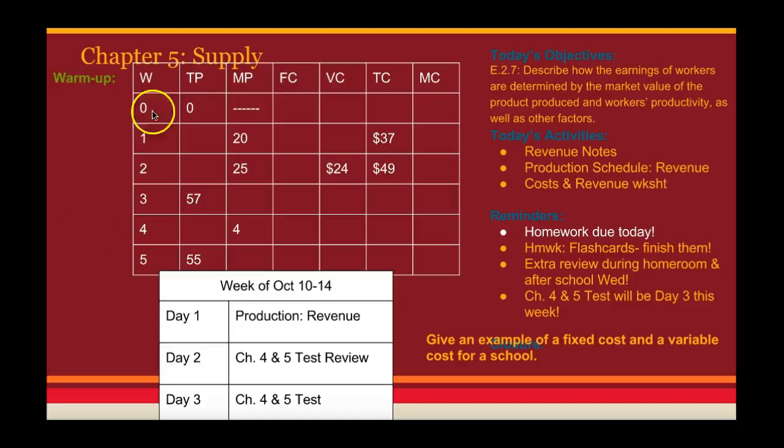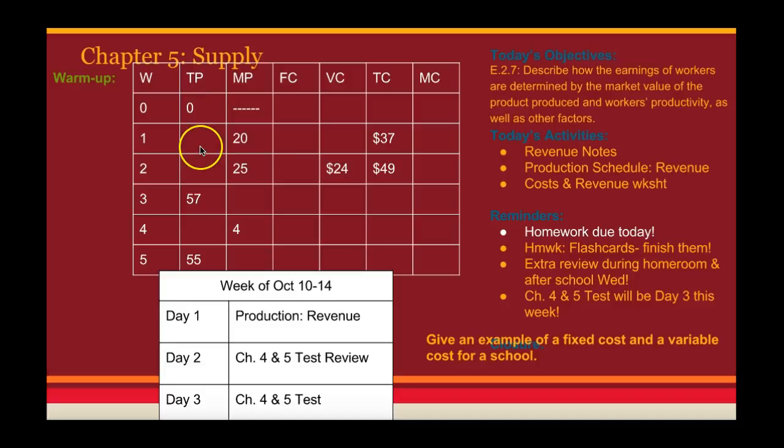If you remember, I had the instructions on your warm-up page: it said to take the first 3 columns together. Remember, W is workers, TP is total product, MP is marginal product. Total product is how many airplanes we were able to produce, for example, last week when we had that many workers. Marginal product is how much each person was able to produce. At 1 worker, for example, we know that 20 is how many that first worker produced by themselves. And obviously when we had 0 workers, we had 0 items being produced.